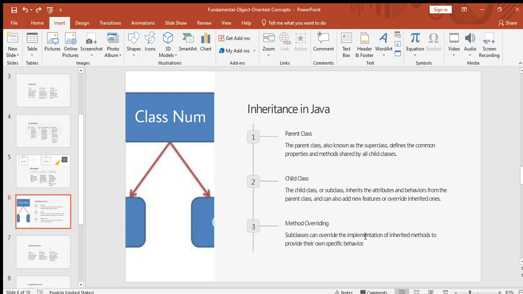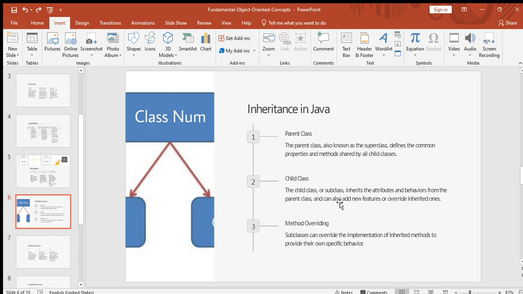What is inheritance? Inheritance means inheriting the parent property into the subclasses. The parent class, also known as superclass, defines the common properties and methods shared by all child classes. So a child class or subclass inherits the attributes and behavior from the parent class and can also add new features or override inherited ones.